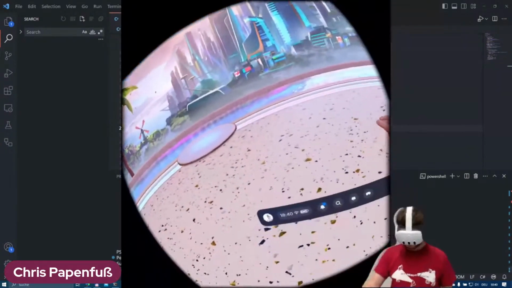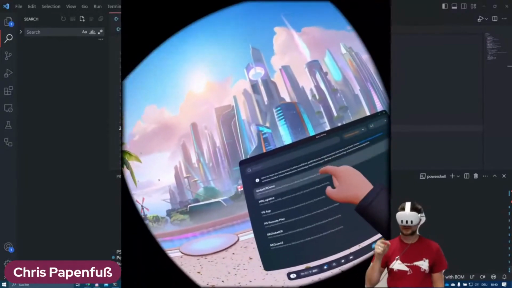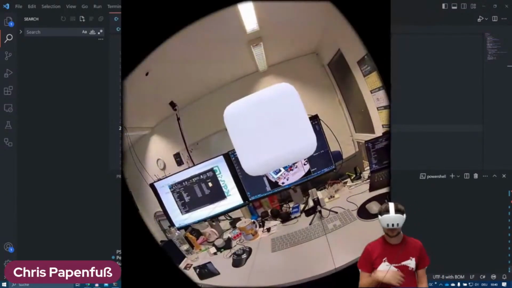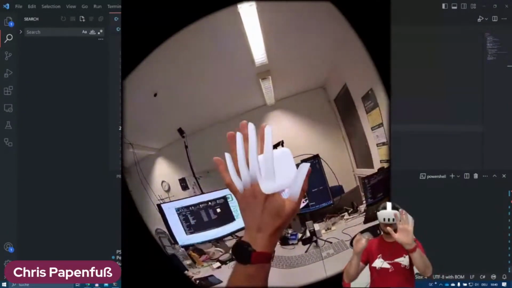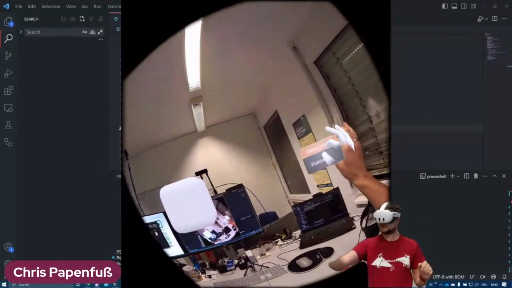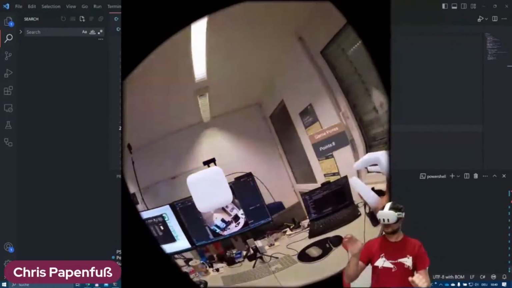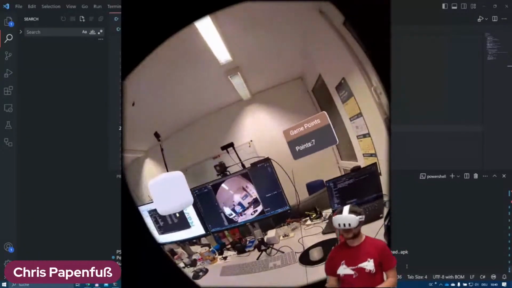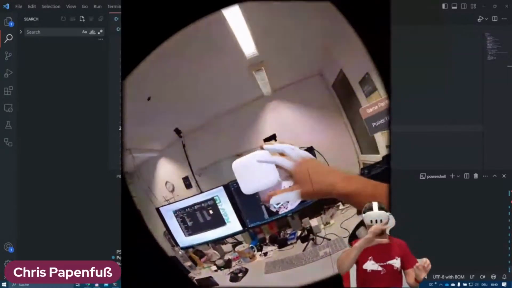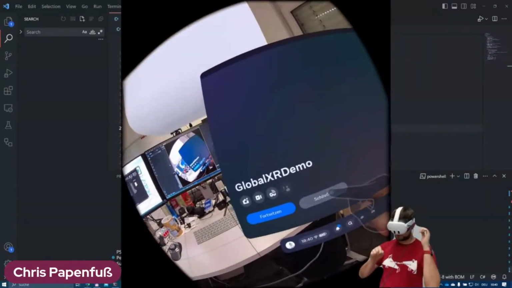Okay. Start the same application again, and I have the cube coming towards me. I have points, and when I move my head away from it, I get minus points.